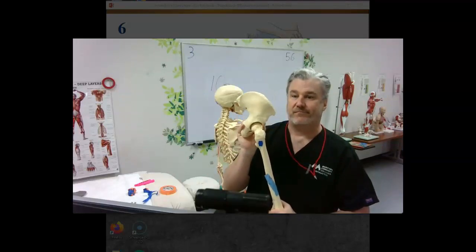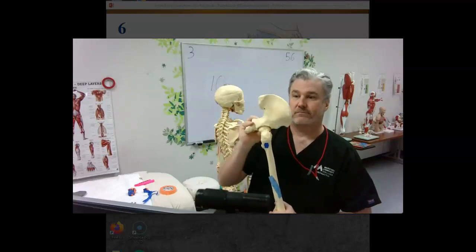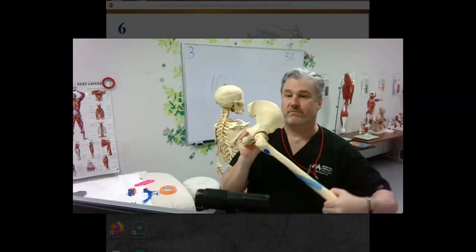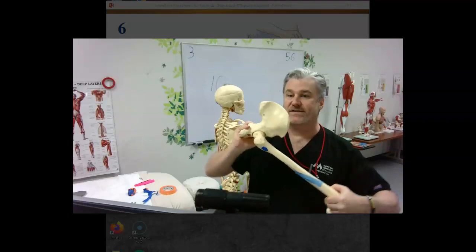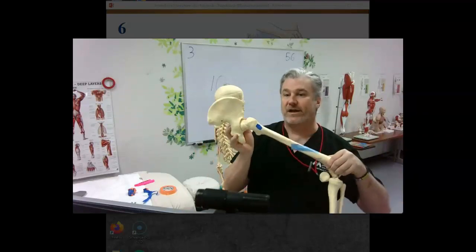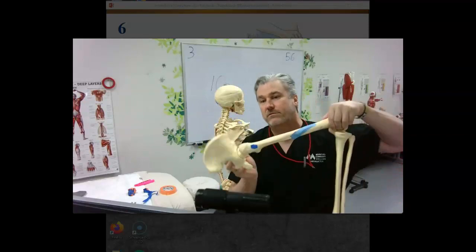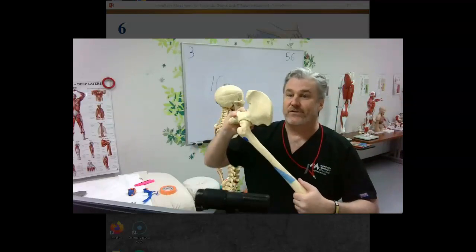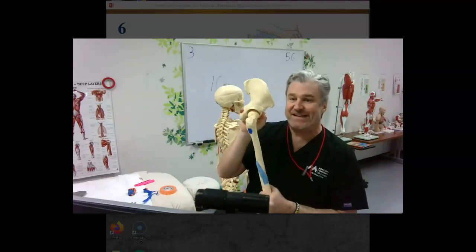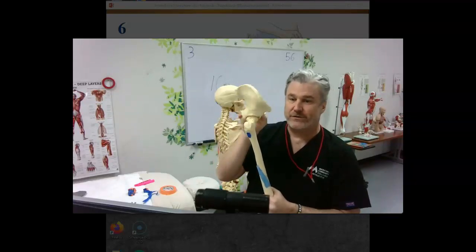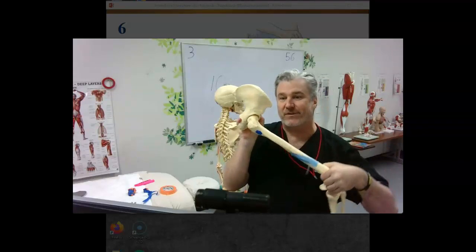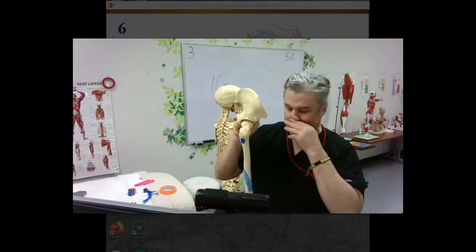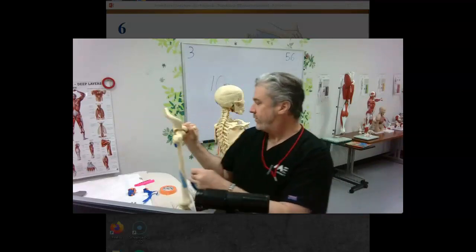This is an anterior tilt, right? This is a flexion. They both involve the same joint. Now what am I doing, anterior tilting or flexing? I can't tell either. But they're just getting closer together. Now, when somebody's standing still and they anterior tilt, we kind of say, well, that's anterior tilting, their hip's moving. And when they keep their hip straight and they lift their leg, we say, well, that's flexion. But they're the same thing. A muscle in here is shortening, right? That's the thing. So hold on.